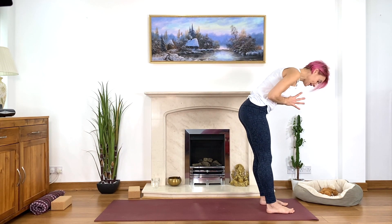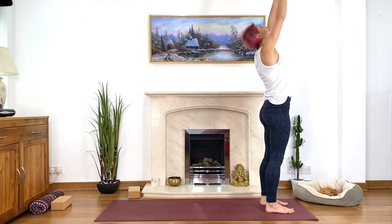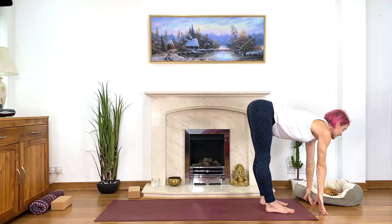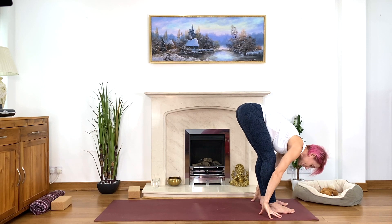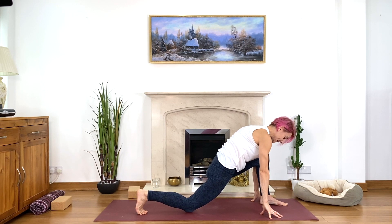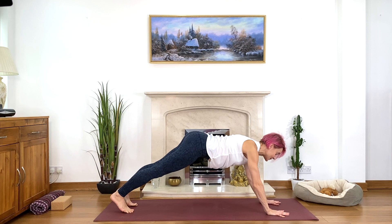Bring your hands to your chest, feet hips-width apart. Inhale, lift your sternum, exhale, relax your arms. Inhale, very gentle back bend or just stretch upwards. As you exhale, forward bend — bend your knees if you need, touch the floor. Inhale on your fingertips and stretch forward, exhale, squeeze the legs and bow. Slide your hands by the side of your heels and step back with your right foot — high lunge or lower leg lunge. If high lunge is too much, bring your back knee down. Squeeze the legs, lengthen the tailbone, lift your chest, take a deep breath.